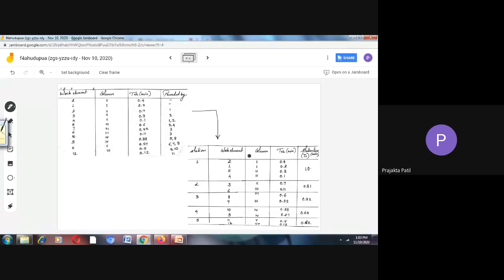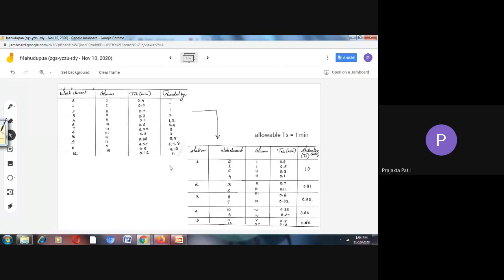So let us again start with station, work element, column, TK and station time. It is similar to the largest candidate rule problem itself, but column is one extra additional consideration that we have taken here. So here also we have the allowable TS value. All the assignments that we do to every station should be well within this allowable TS value. It should not exceed 1 minute. So let us start with the first station, station 1.